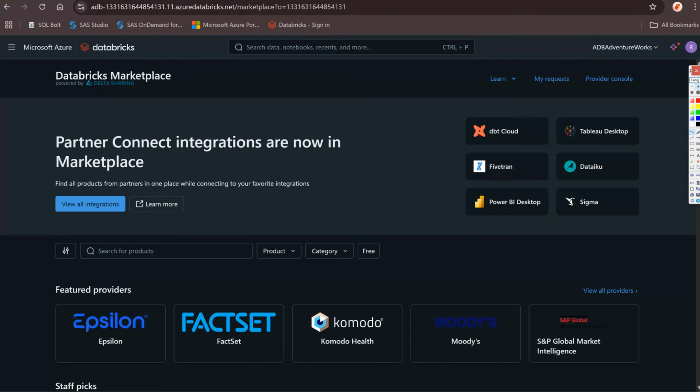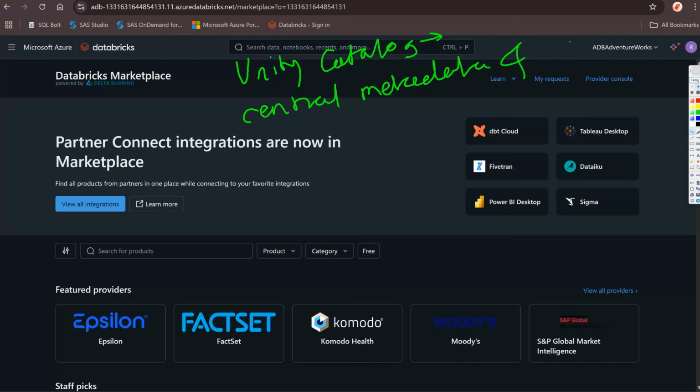In this Unity Catalog, we saw that it is nothing but a central metadata and security layer inside our Databricks.